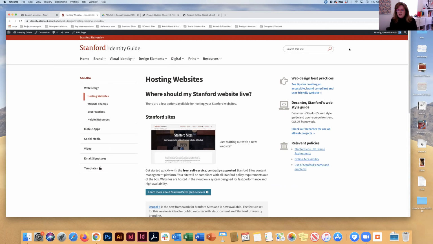So let's see, I'm looking at the questions here. A question is asked about legacy logos in certain cases. We get that a lot. And the answer is yes, legacy logos are used in many cases. I think that over time, fewer and fewer of them are used. And there's a distinction between our department logos and our icons. So there's a whole separate discussion regarding icon use and branding, and it starts within our department brand section.